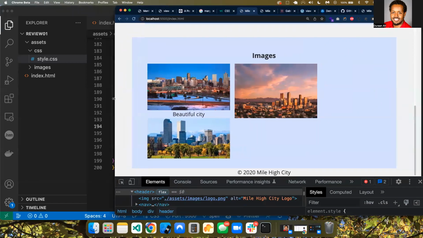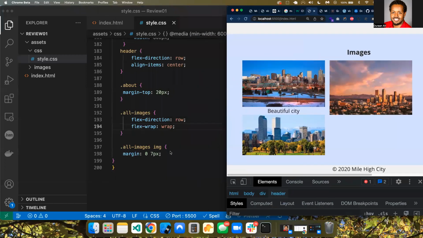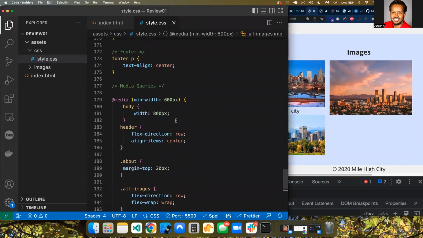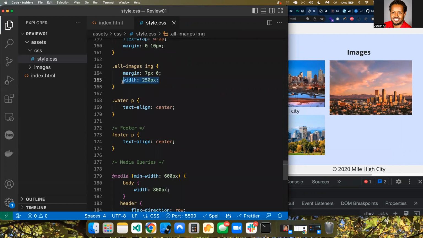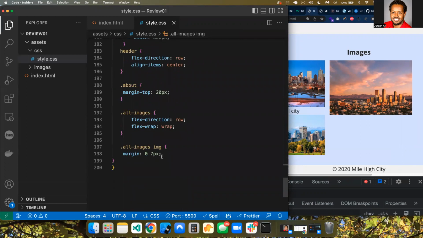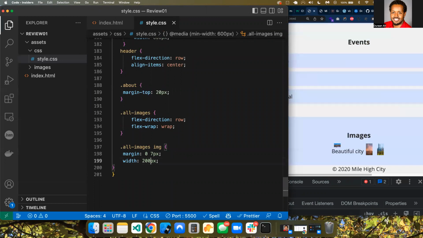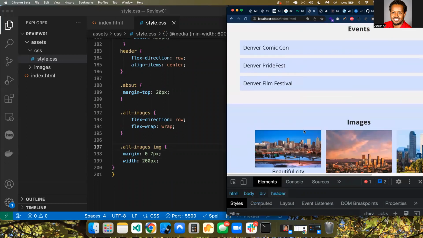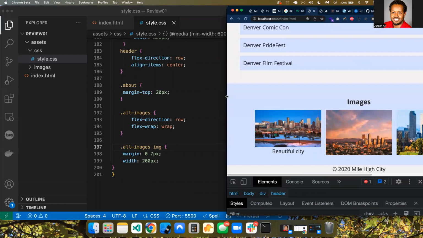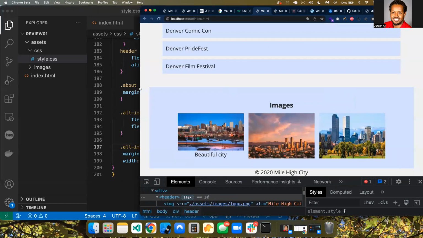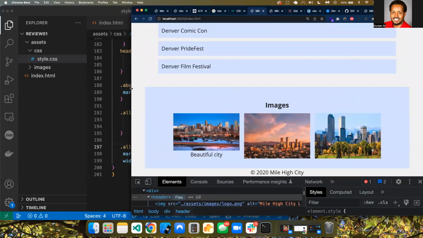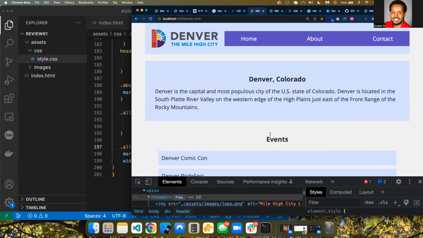So the bigger we get, let's make all the images a little bit smaller when we go to a desktop. So maybe 200. Okay. All right. Looks a little weird, but it's fine. The reason why they are different sizes is because of the images. The original images are not the same size.